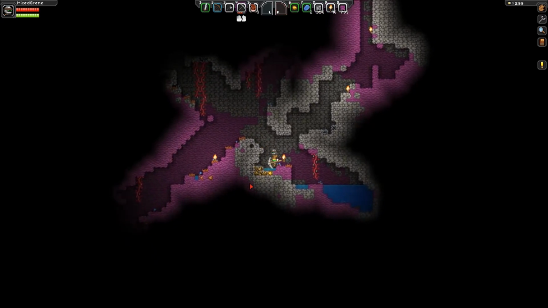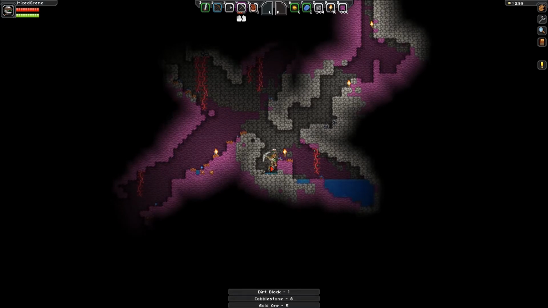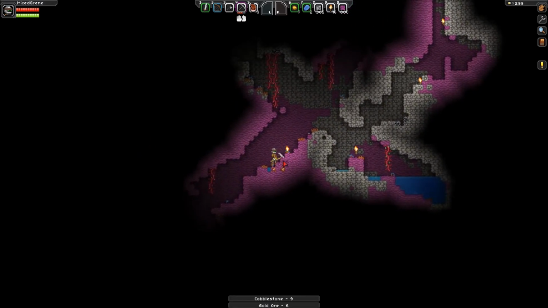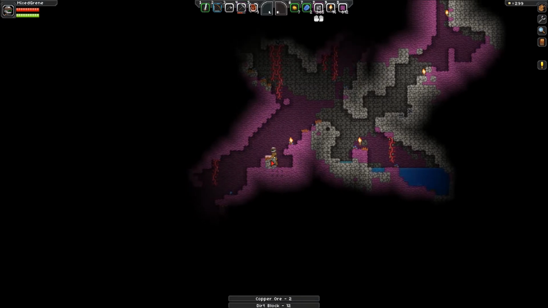Speaking of copper, I see copper. Eh, not enough. Let's just mine this gold here. Pretty good gold here. Oh my gosh, it takes a while to mine with the stone pick. Boom. Now, actually there's another copper vein right there. Okay, so we're getting enough. We're starting to get a lot of stuff for the distress beacon.